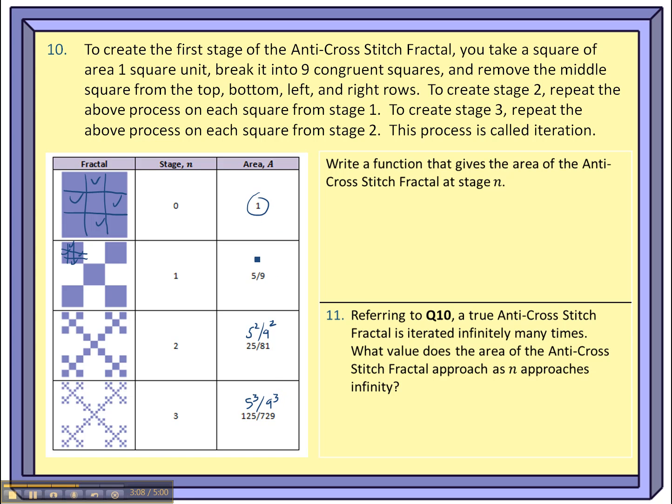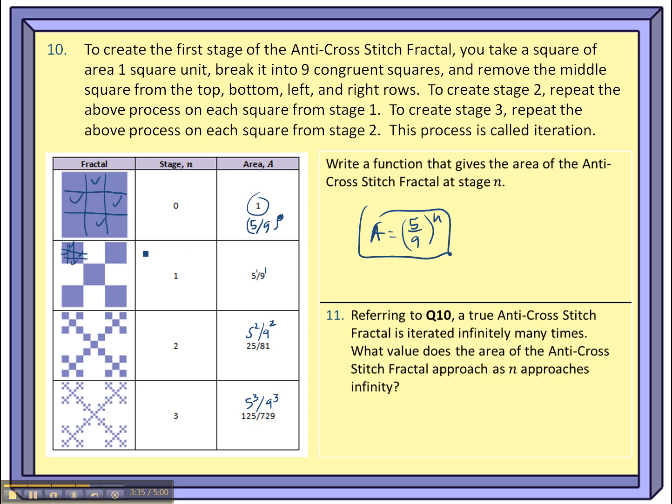So as you can see, I'm just taking powers of 5/9. And this is the same thing as 5/9 raised to the 0 power. So my function should be the area is equal to 5/9 raised to the n power. And we could put a little 1 here, or if it had a different area to start out, we could put that little number right out in front, but this is adequate.